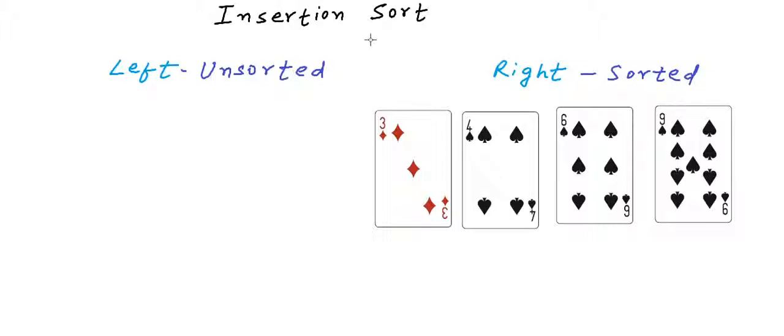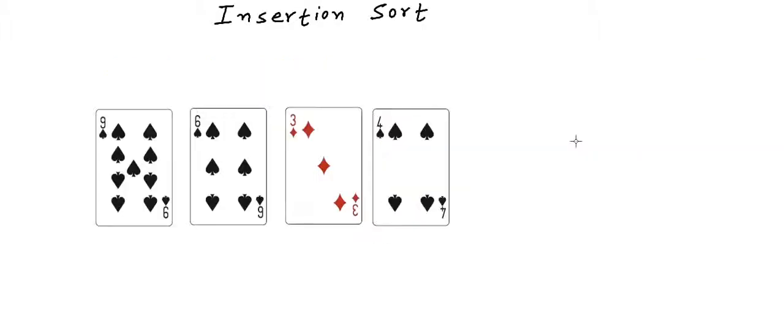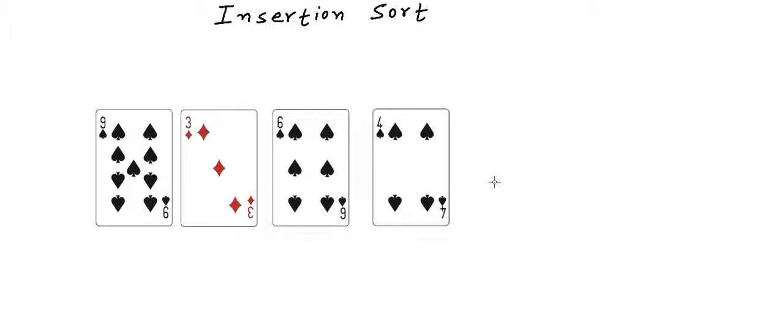I have used two hands here, but if you see, this can be done in one hand also. The idea is pretty simple. What we are basically doing is we are dividing the set of cards into two subsets, a sorted subset or a sorted part and an unsorted subset or unsorted part. Initially all the cards are in the unsorted subset and the sorted part is empty, and we are picking up one card from the unsorted part at a time and inserting it into the sorted part.